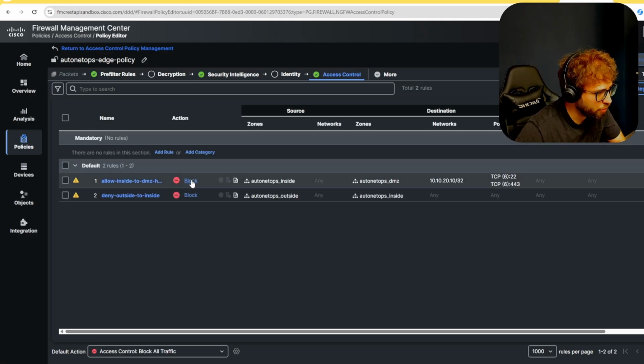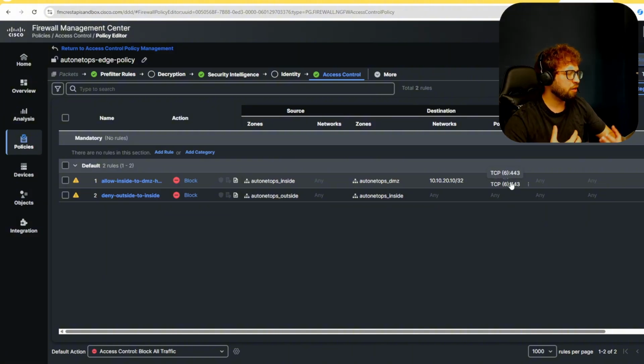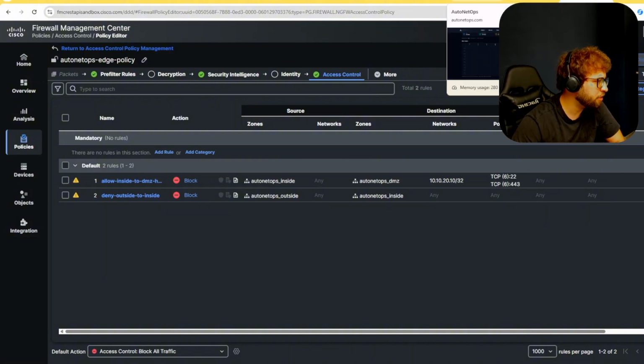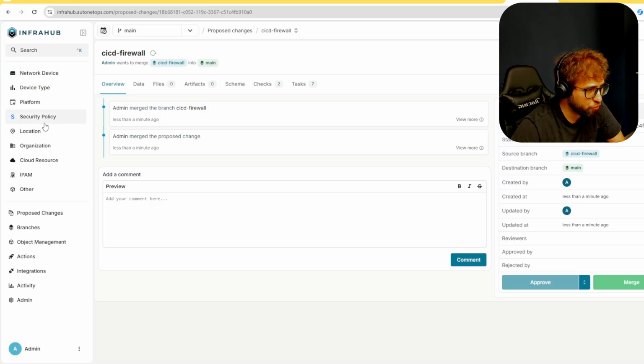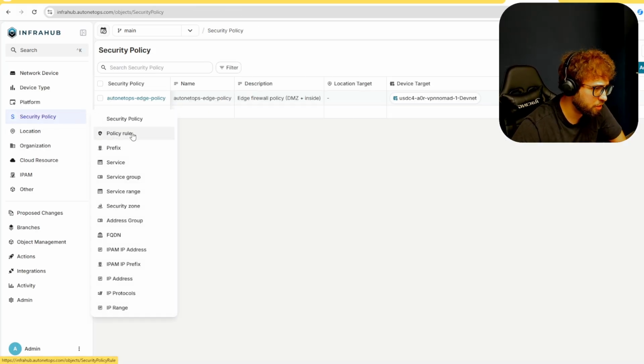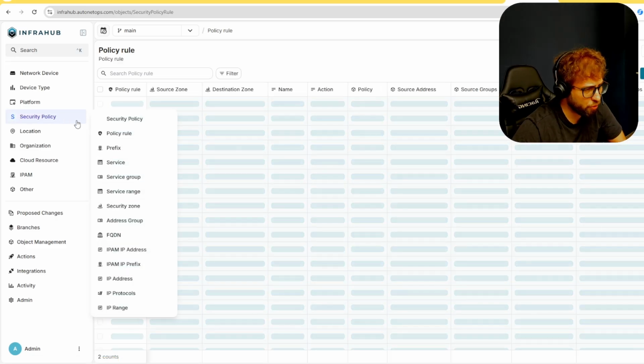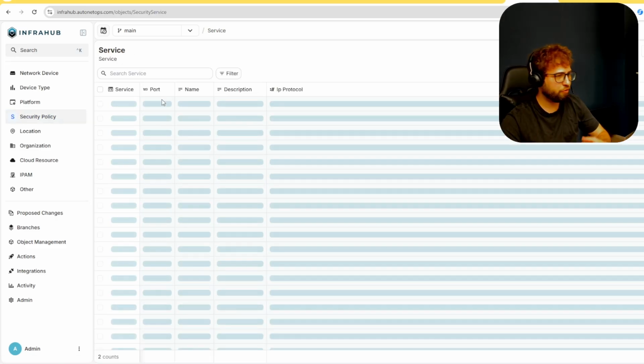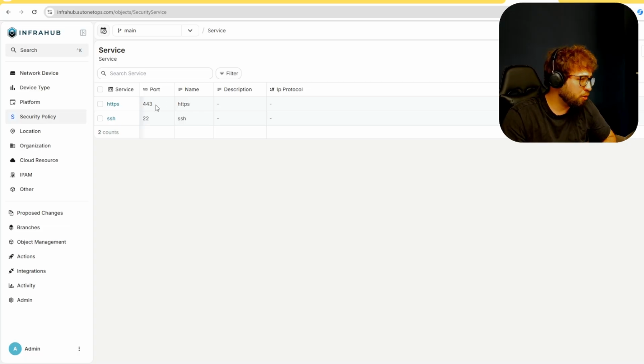So you see that after it ran, we now have the block and we have the two ports. And we can create and modify everything based on what we have in our source of truth. So we can define here the policies, create more policies, edit our rules, create new rules, edit services, and so on. So the idea is that you can already see how your management would take effect.